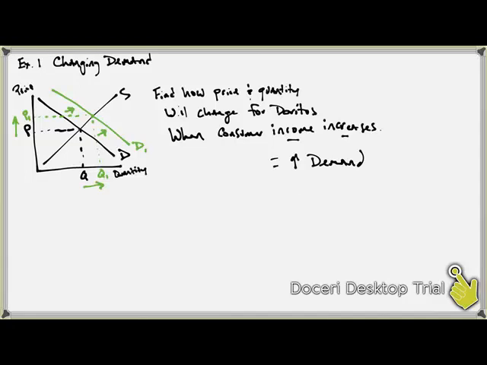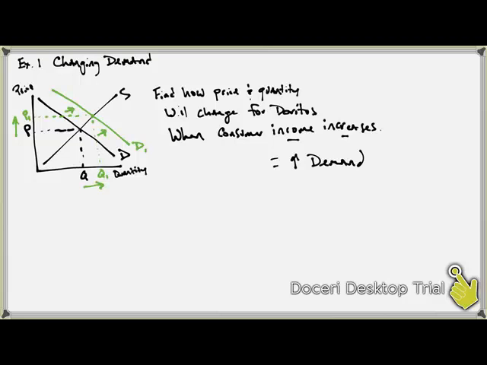Okay, so here's the deal. Think about what's happening here. We had an increase in income, right? That caused an increase in demand. The demand curve shifted to the right. Now, as soon as this demand curve shifts to the right, that is going to indicate that something's happening. Think about this. When we don't change the price, and this shifts to the right, if you keep the price here at P, this is our supply, and this is our demand out here now. So people are going to be demanding more than what is supplied at the original price.